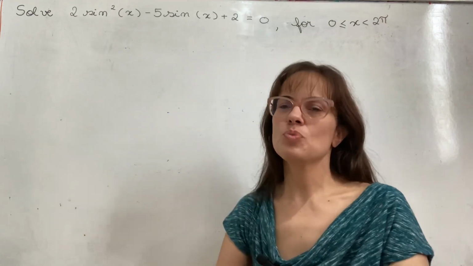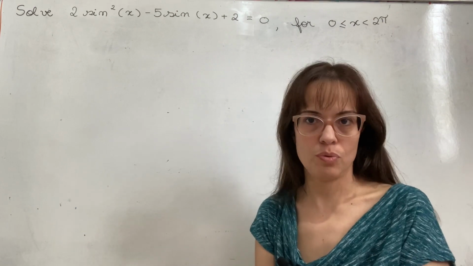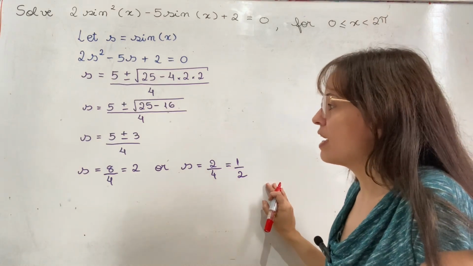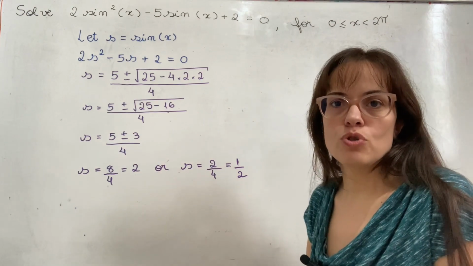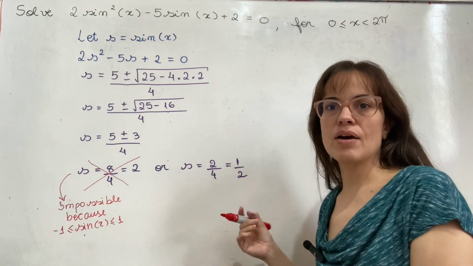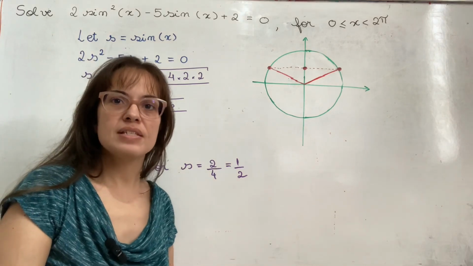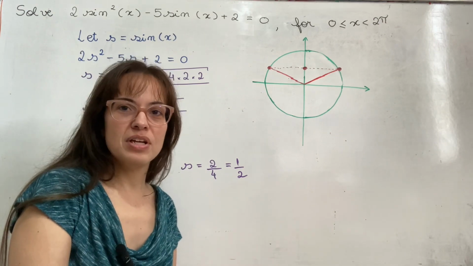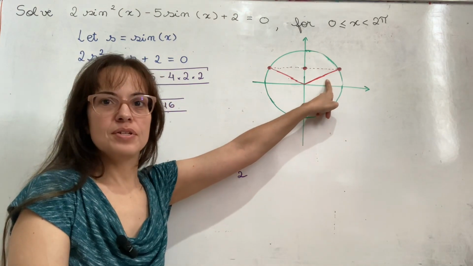Here's another one. This one doesn't have that whole denominator domain stuff, so I'm just going to start by solving the quadratic equation. So here are the calculations, and the two solutions for S are 2 and a half. Now 2 is an impossible solution because the sine of x can't be 2, and the other one, S equals a half, is what I'm going to put in the unit circle. Those are the two angles that have that sine, and once again, visually, having to choose between the three angles that it can possibly be, 30, 45, and 60, this one is 30 degrees.